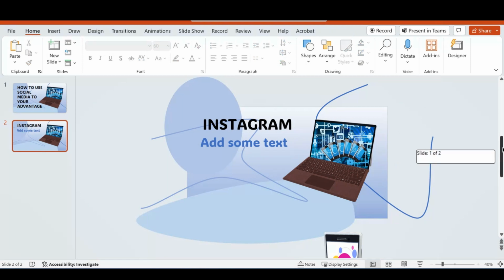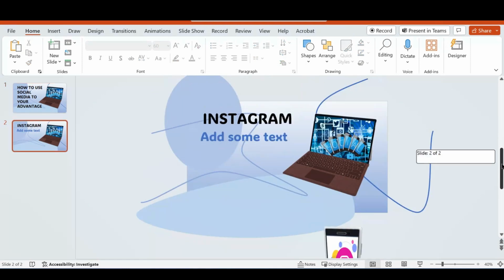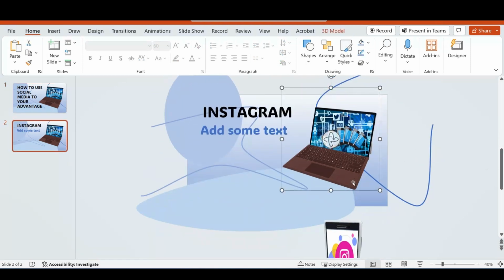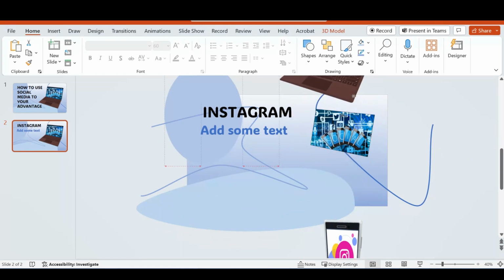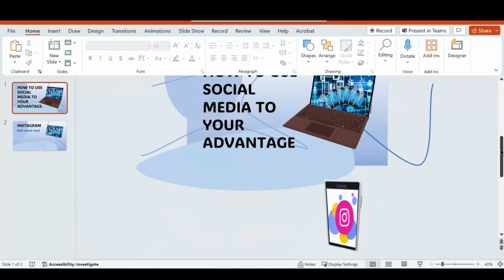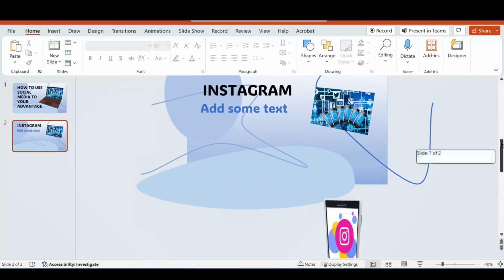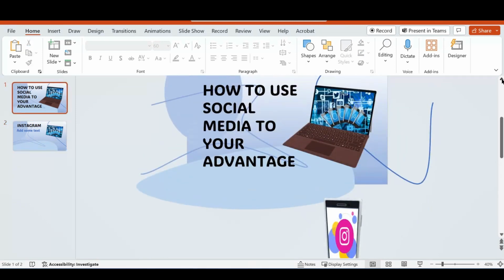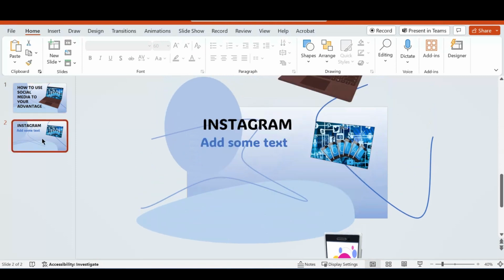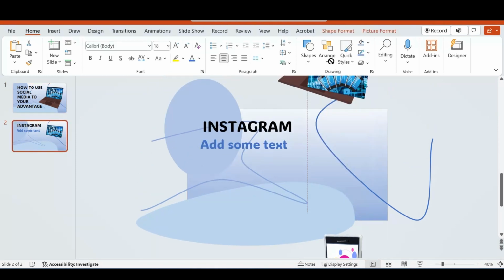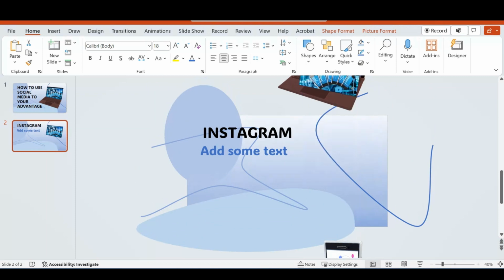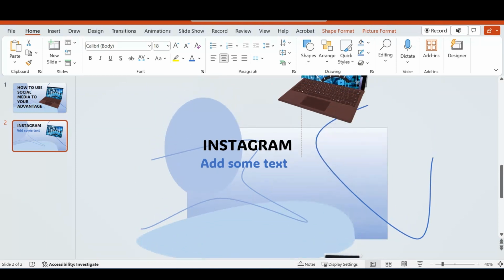And now to get to our next element, I'm going to select the computer and move it out of the screen. As you can see here, I'm going to move that out as well. Don't know why PowerPoint's overreacting like this.